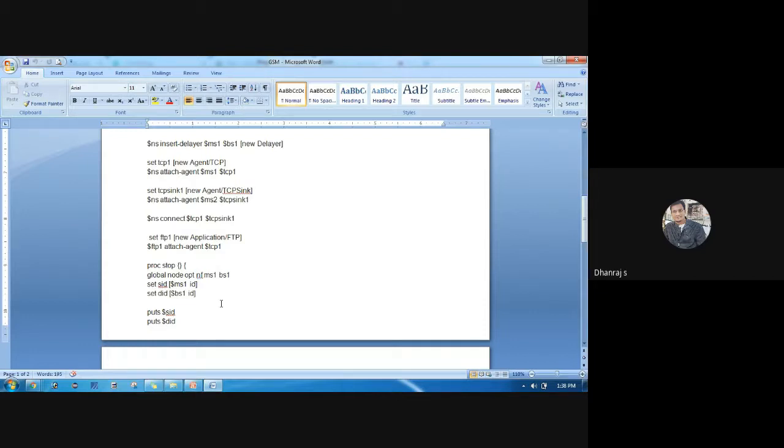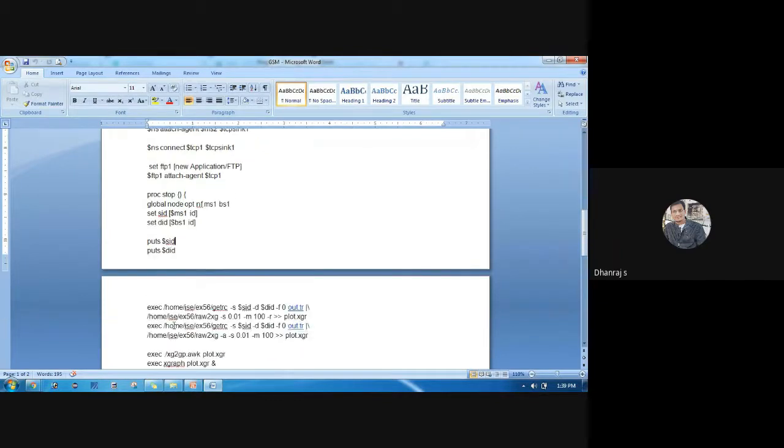Next, setting the ids: set sid and set did. Setting the source id and the destination id. Then display these source id and destination id: put as $sid and put as $did, that displays the ids.